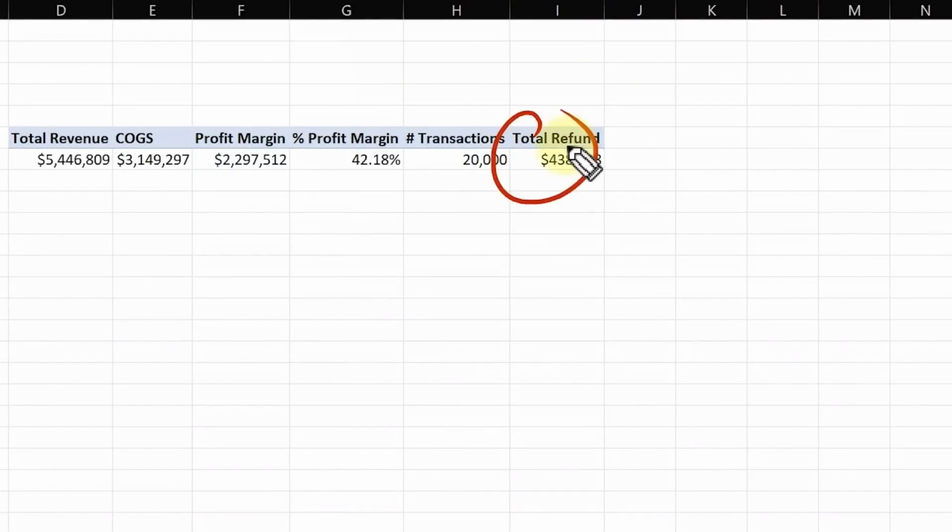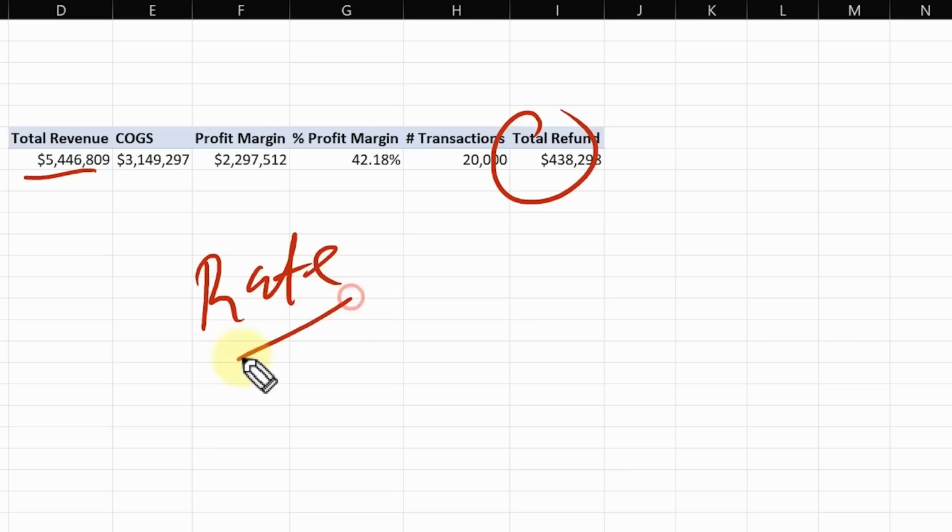We have the refund rate here. That is actually how much we returned from this particular total revenue we have generated. So right now, what we need to do is to actually calculate the rate of refund that we have. So to calculate the rate of refund is very easy. It's actually going to be a division between this particular, our refund and the total revenue we have generated. So we can now know the rate of refund.